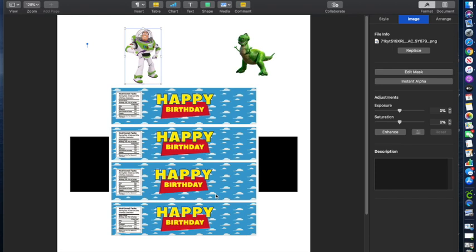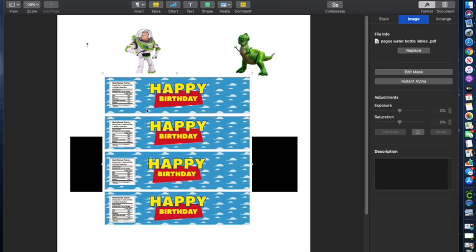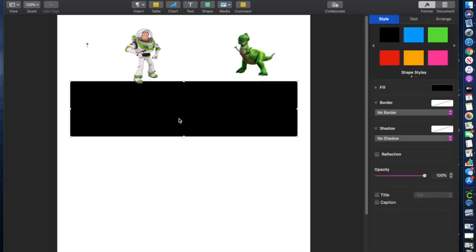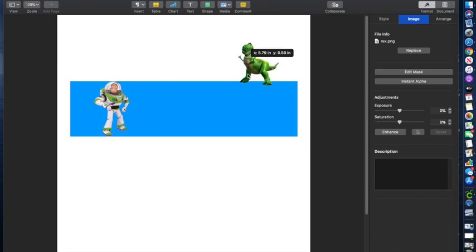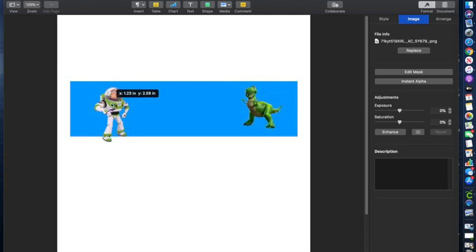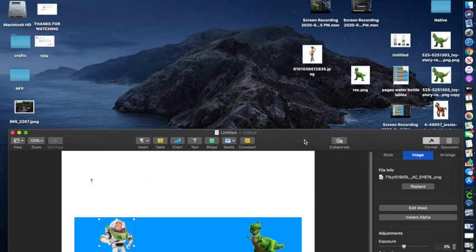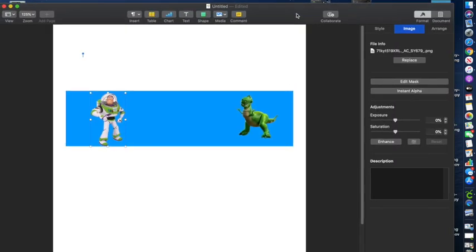You use Pages instead of Word, and then we use Preview instead of Paint, but it's same concept. And so hopefully this is something you guys will be able to use, and then you guys are able to put in your font here, make wrappers, make labels, make all kinds of stickers. But this is one of the ways, like I said, pull them from the website.